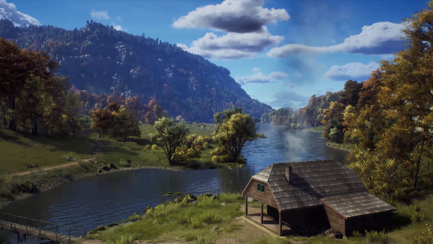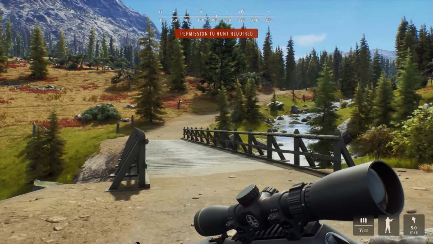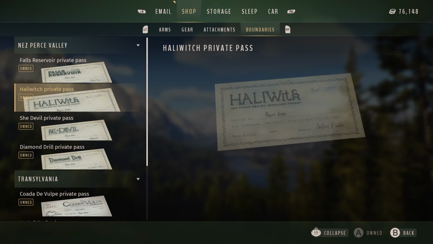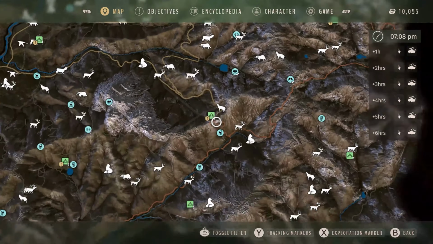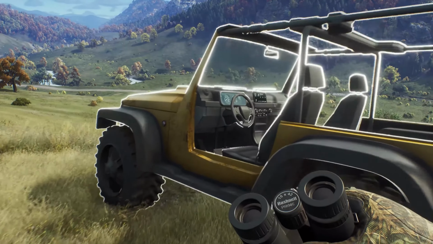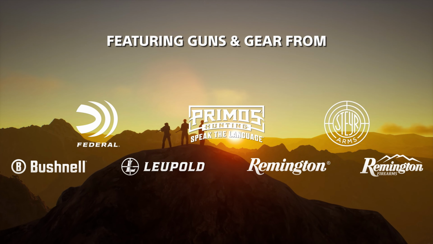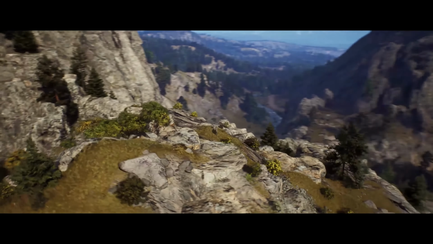The more you explore the Pacific Northwest and Transylvania, the more areas you'll open up. Some regions have restricted access, and you'll need to get permission to hunt on them by purchasing access or taking on jobs. To navigate the vast world of the Way of the Hunter, you can use a variety of tools, including objective markers, fast travel and vehicles you can drive, store equipment in, and customize. You can also team up with friends or other hunters and venture out into the wilderness together to work as one. A new world of hunting awaits.